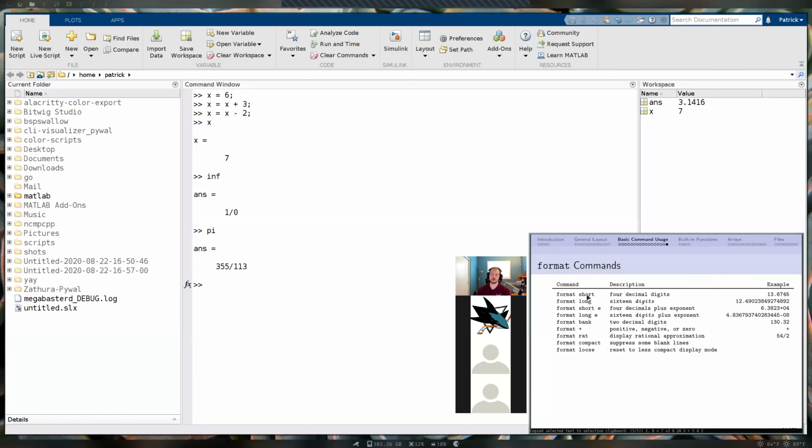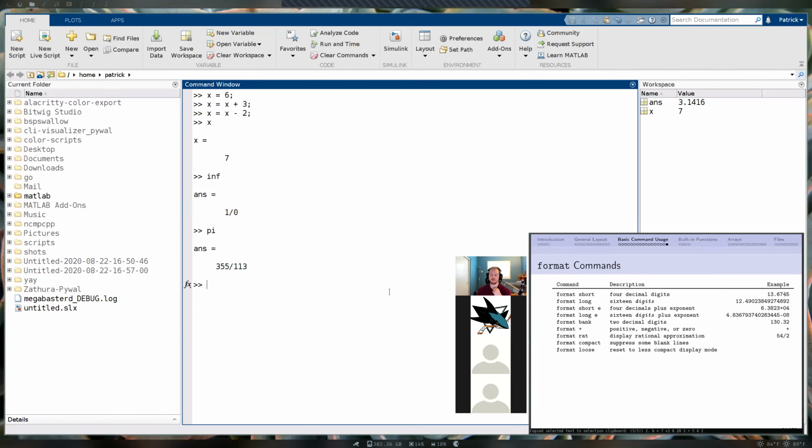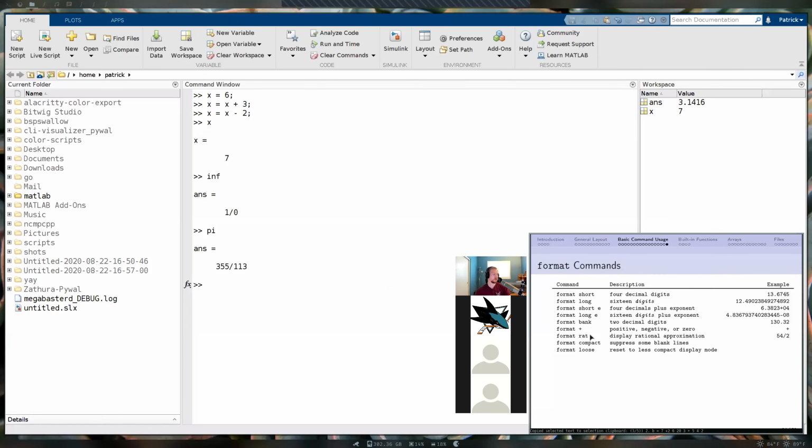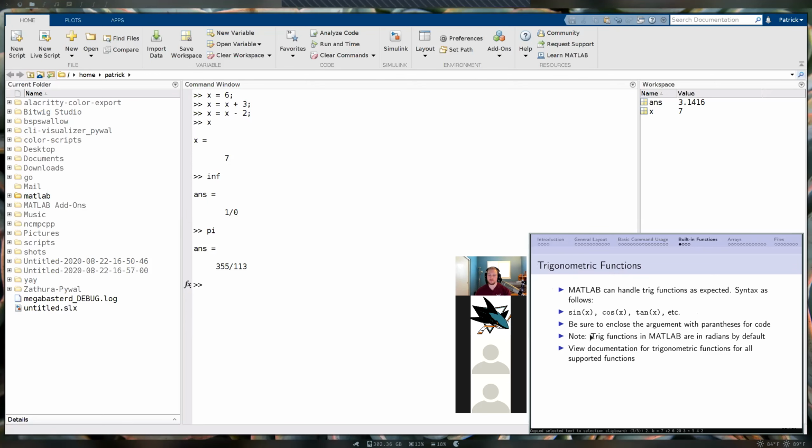And then the most often used expressions here are probably format short and format long. Again, I want to give you guys context for what you're going to be doing in college. If you're working on a lab report later on, sometimes you want to do format short so you don't have a ton of these decimals at the end. So that's probably one you're going to use, and format rat as well. But something you'll just use sometimes.